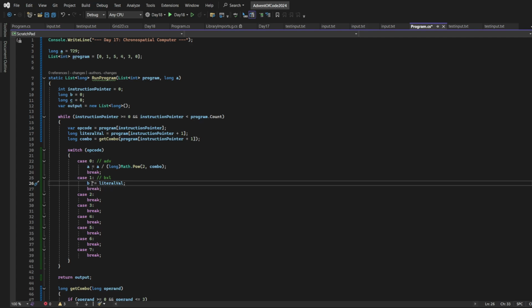We can write it like this, and this symbol here is short for XOR.